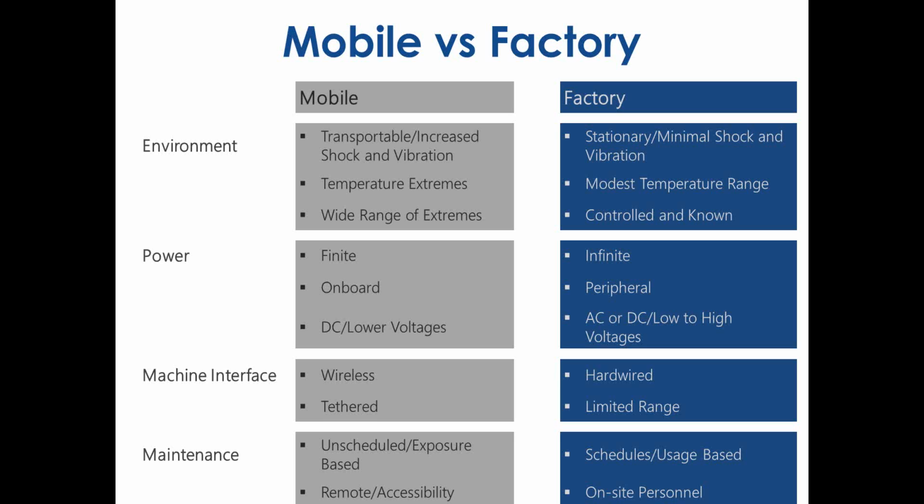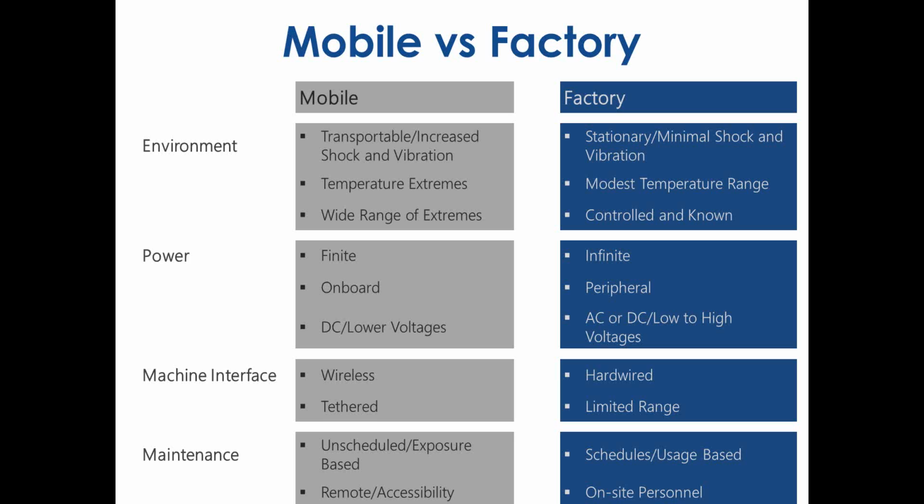A lot of the mobile platforms go to very remote places on the earth. With that, you see large temperature extremes. In your typical factory environment, 0 to 40 or 50 C is a standard industrial environment, and those are the extremes for a factory. In a mobile platform, minus 55 to 85 C is really becoming the norm for operation now. We have seen applications that we've done down to minus 60 and upwards of 110 C, and that just continues to evolve. What you also see from a mobile platform is altitude changes, whether that's deep sea or stratosphere.